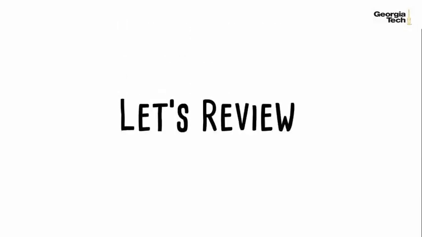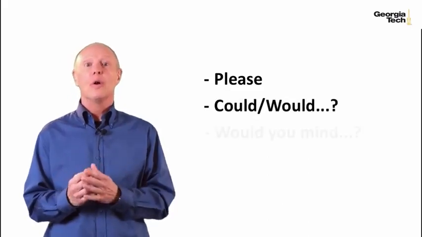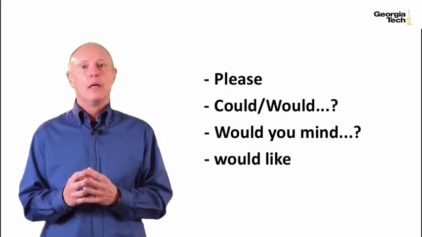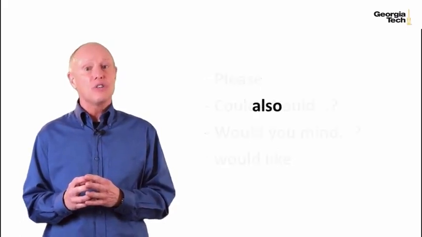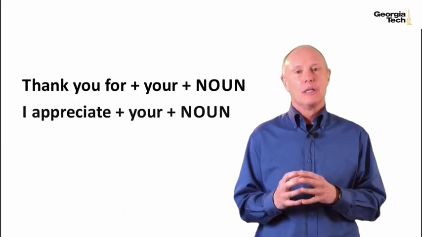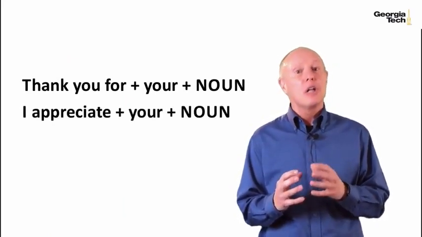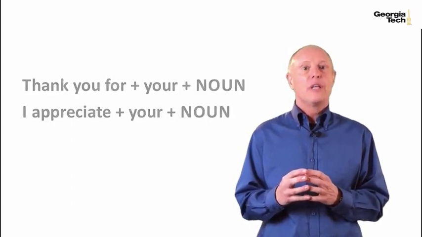Now, let's recap. In this lesson, we focused on what kind of polite language to use when making requests. We learned how to use expressions like please, could, would you mind, and would like. And we learned to use the word also when writing our second request. Before completing our email text, we learned that we need to add some words of appreciation that started with thank you or I appreciate. All your email needs now is a closing and your signature. You should now be more confident writing professional emails of requests.